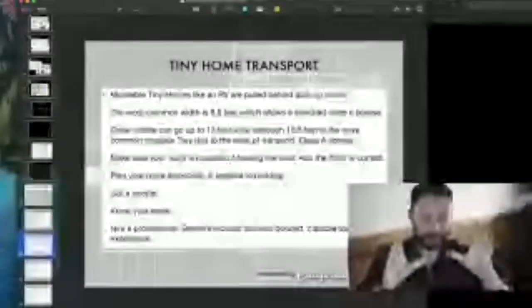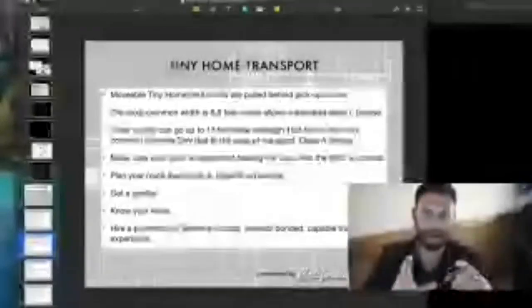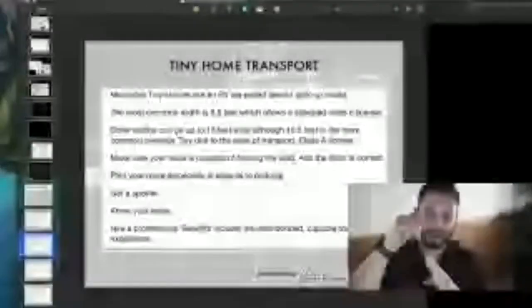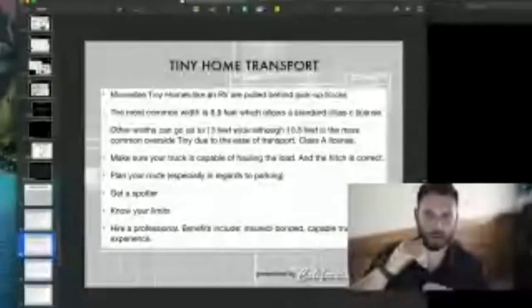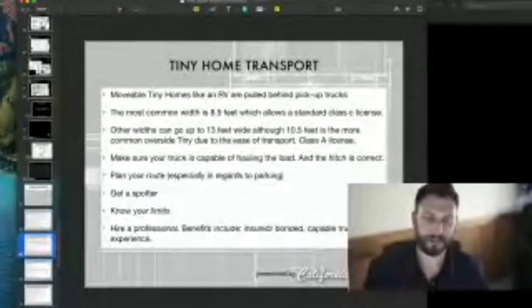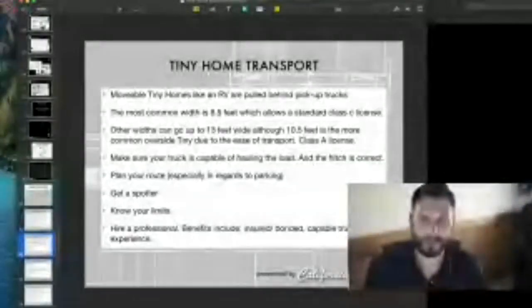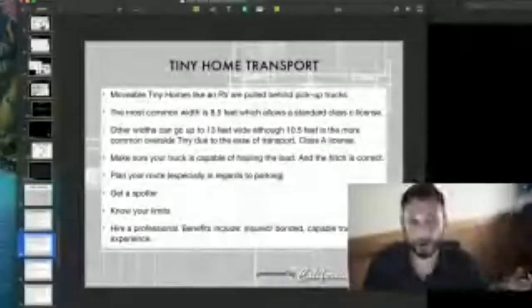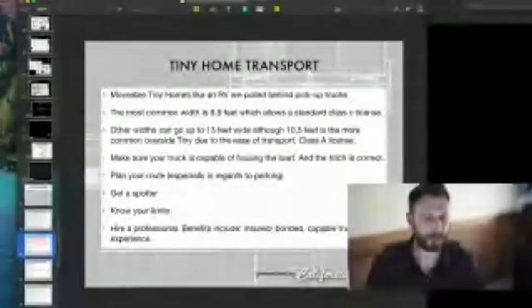Plan your route, especially when it comes to parking. And I don't mean like, oh yeah, I need to park. It can be as much as, I'm driving around and I want to put it in this driveway right here. But depending on which route you take, you can come in two different directions. One is impossible, and the only way that you can back it into the slot is to pull out into a major intersection. Whereas the other one, if you pulled off that major intersection, you'd be on a side street. Little things like that. You'd be surprised at how many times people screw up.